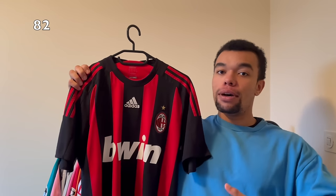Next up we got the FC Barcelona 06-07 home shirt - iconic to me because this was the period when I started watching football. I remember when Eto'o, Ronaldinho and Messi wore this iconic shirt. I got Messi number 19 on the back, but I still don't have an Eto'o shirt so I might get this same shirt with Eto'o on the back as well.